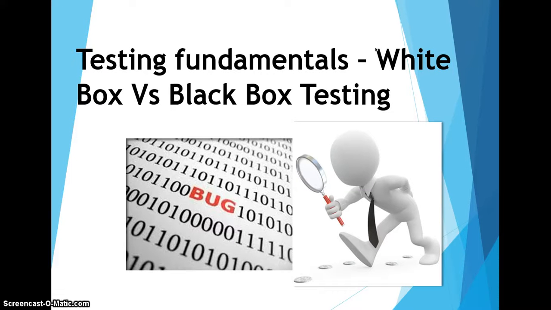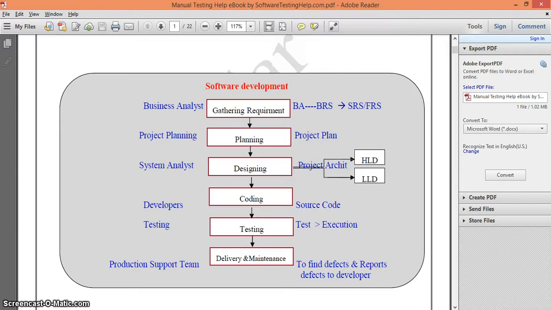Hi everyone, this is the third training session for the software testing fundamentals, where I will be covering Whitebox and Blackbox testing and also validation strategies. Just to give a recap on what we covered in our previous session about the software development lifecycle and the correlation of that with testing. So you can see the software development lifecycle here, which is gathering requirements, planning, designing, coding, testing, delivery and maintenance.